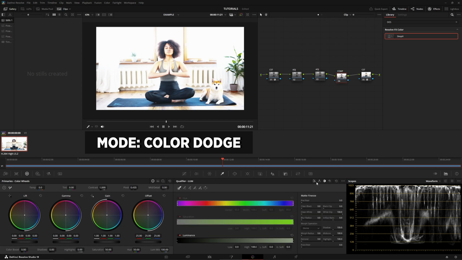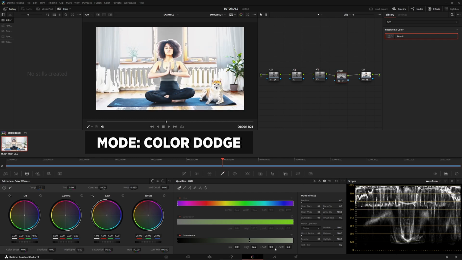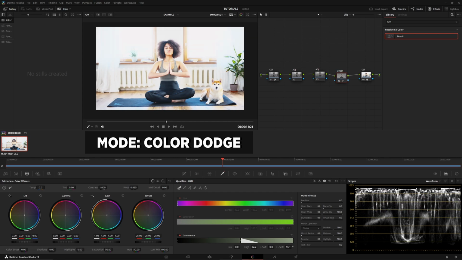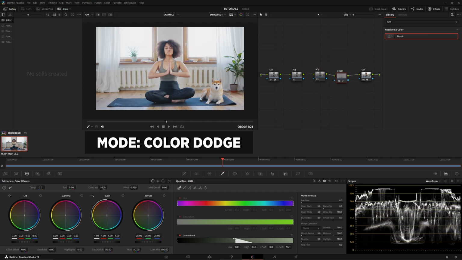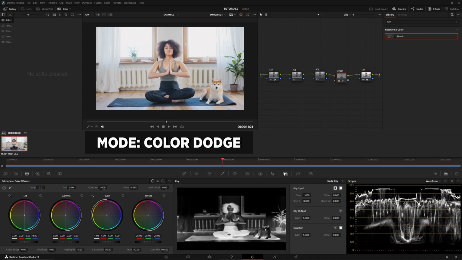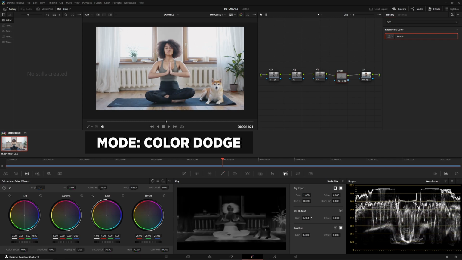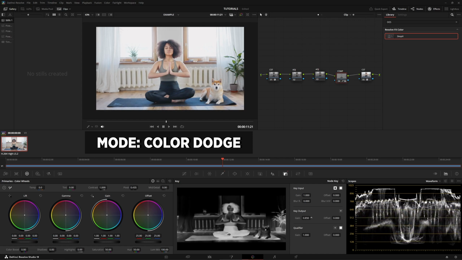I'm gonna select luminance only right over here. I'm gonna bring this highlight down, and then I'm gonna increase the softness. I'm gonna bring it down to a point that it's only attacking everything besides the windows. And then I'm gonna bring this down, then I'm gonna bring this back up until I get a more organic look. And as you can see, it looks great. It's adding a natural amount of saturation as well as bringing up the brightest parts and not leaving the shadows alone, but not really prioritizing them. And that is all the lighten modes.